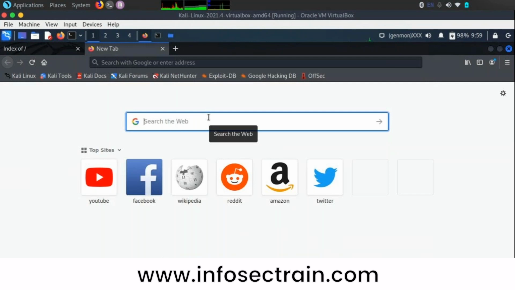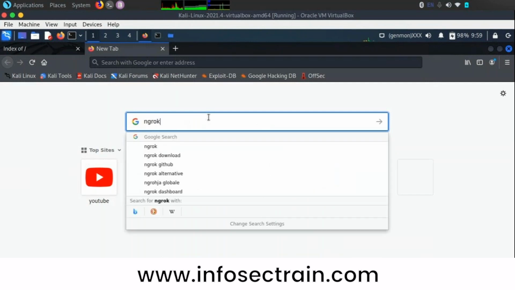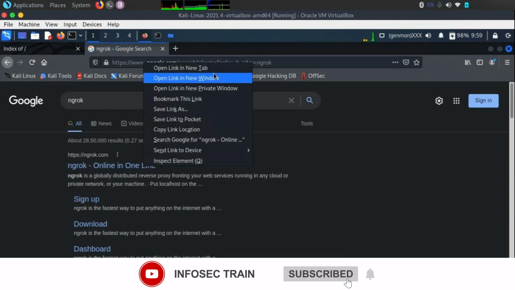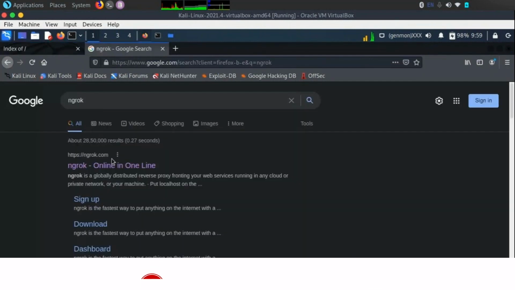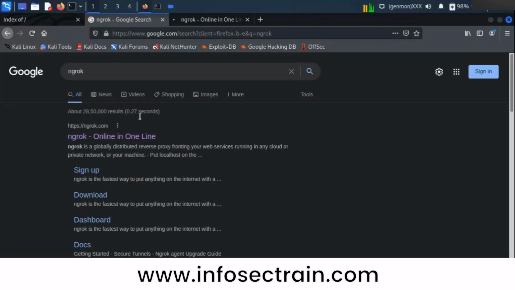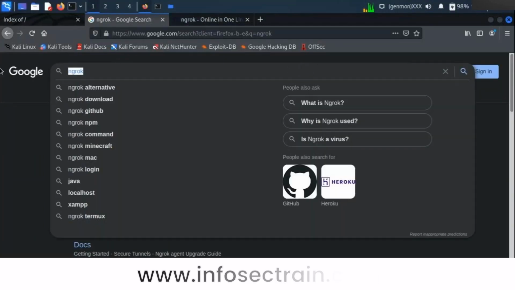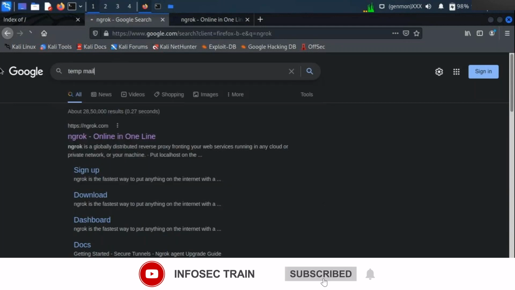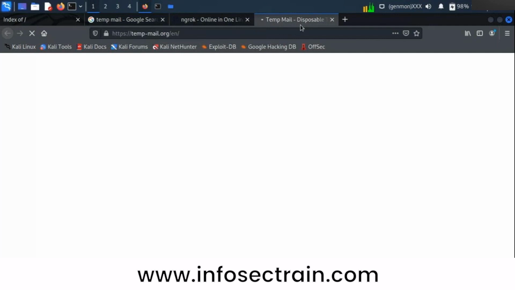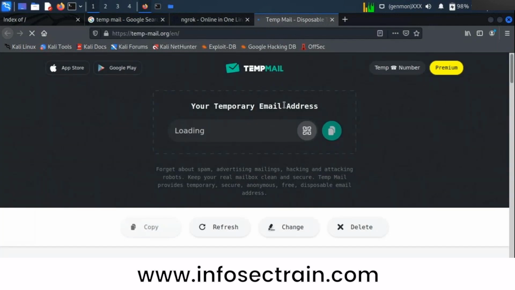Otherwise, I'm using the tool ngrok. Using ngrok, we can make a temporary port forward. It runs for a maximum of up to 1 hour. After 1 hour, the session ends and you have to restart it again. But if you purchase a domain, you can make a port forward to that domain, which is already hosted publicly, so we can access it at any time.